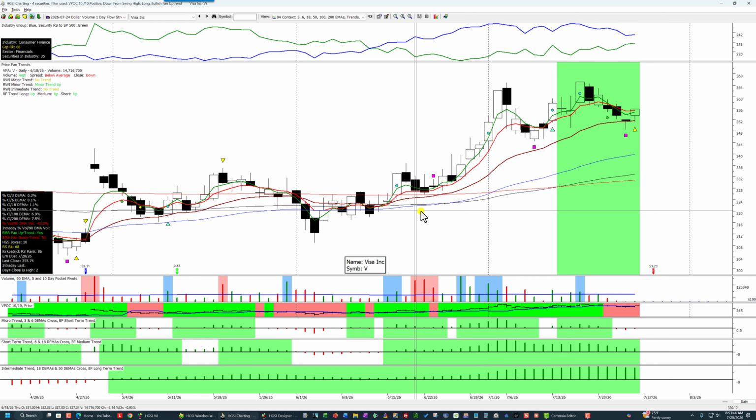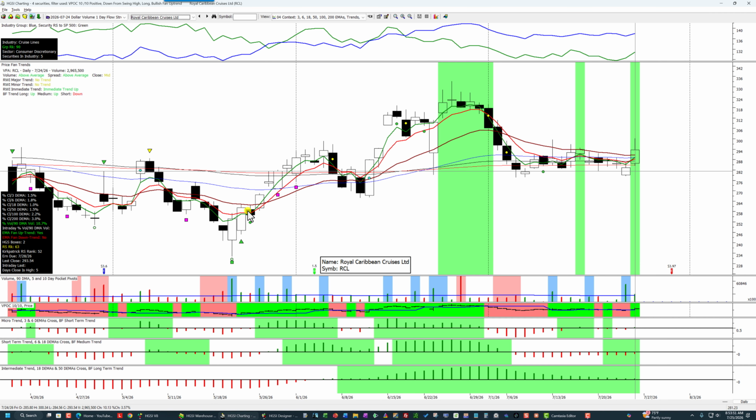So that's Visa. Royal Caribbean Cruises. Now here's your impulse pullback right here. You can see the pullback, move up, impulse, and then major pullback here, as the short-term trend went from positive to negative and the medium term joined it also. And then we get over here and the trends actually turned positive, but there is no impulse here because the moving averages, and this is just the last day. So looking at it now, it's above the 3, the 6, the 18, and the 50, and the fan is now in place again. But this would have been picked up with a pocket pivot scan, VPOC scan, and let's see, the crossover scan, yes, it turned green right here yesterday.